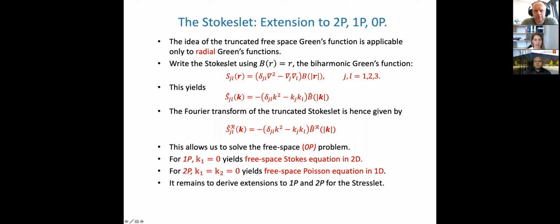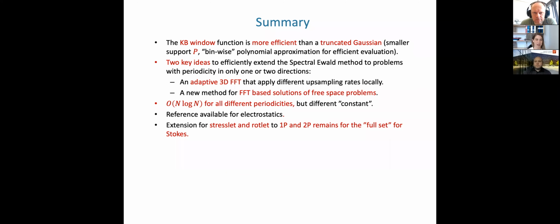So what we do to handle the Stokeslet, which is not radial, is that we write the Stokeslet using the relation to the biharmonic Green's function. Then we do this treatment for the biharmonic Green's function, and we can come up with a truncated Stokeslet like this, which also will have a finite limit in k-space. We can do things similarly, and then we get slightly different problems to solve. But we have left to look at this for the other fundamental solutions, like the stresslet, if that word says anything to someone who has worked on that.